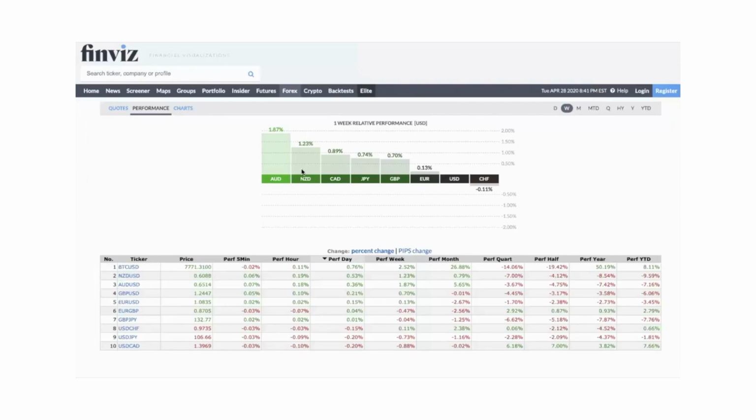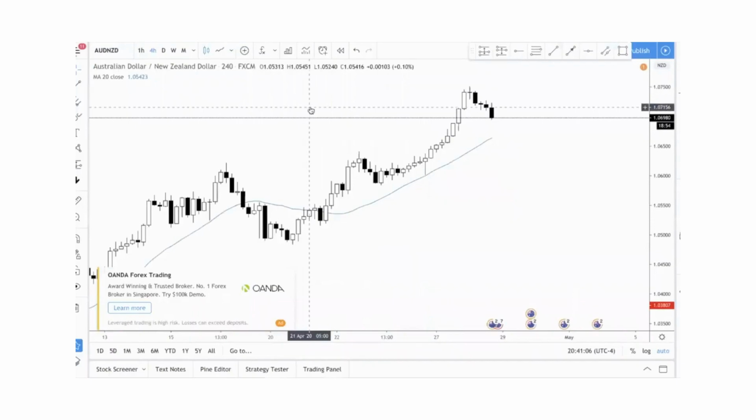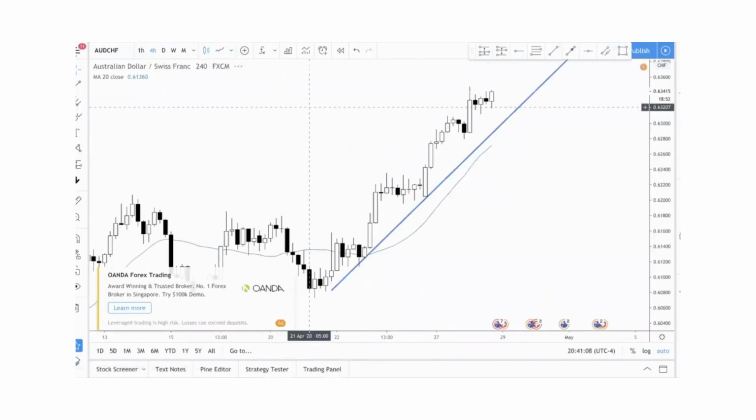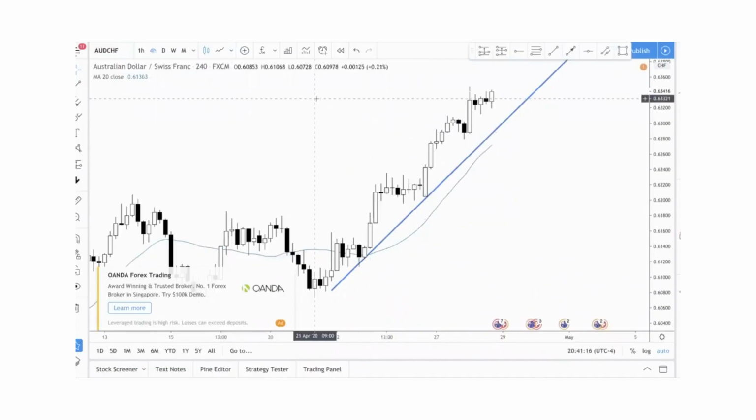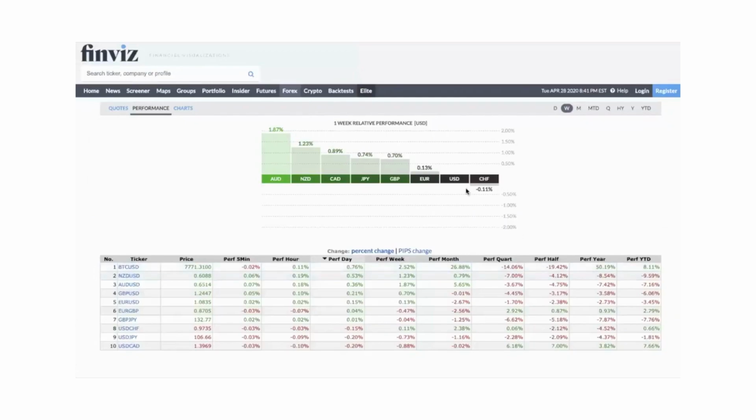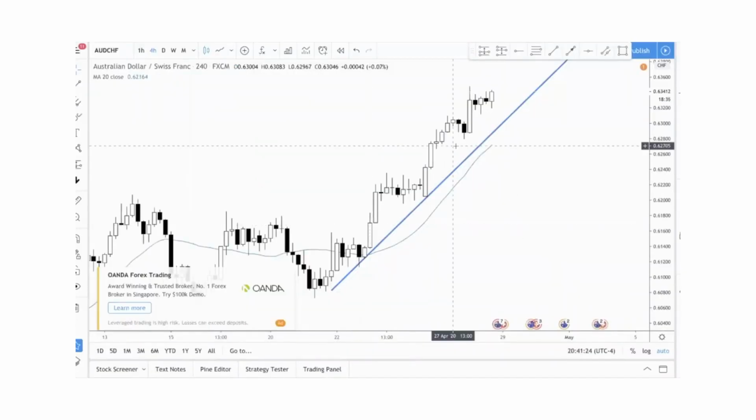But then again, you need to come back to the charts and look for opportunity. I cannot stress this enough. You do not just form an idea here and execute it on the trade without any trading plan or trading strategy. You can take the idea from here and translate it to the charts, look for the opportunity, and you take the trade.